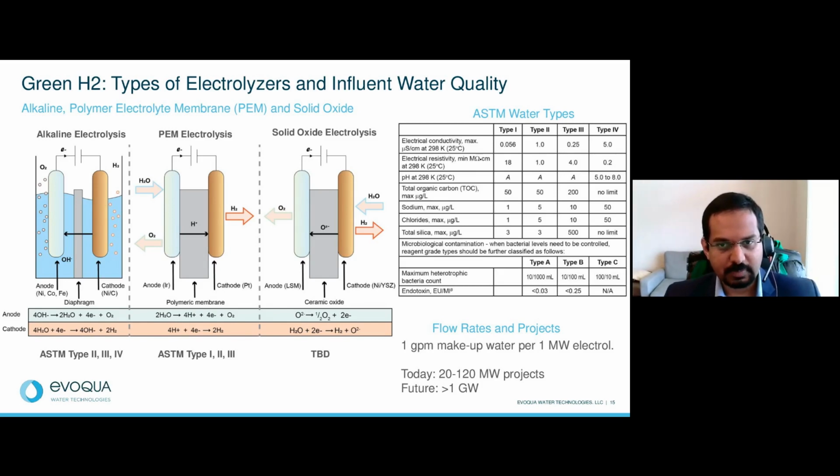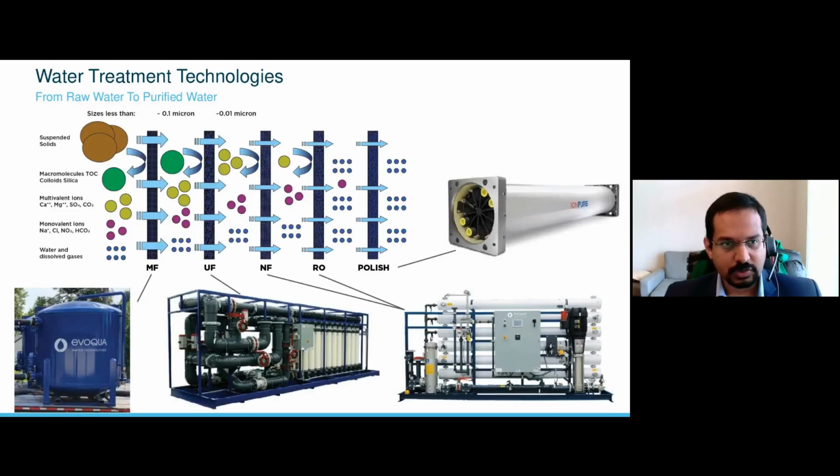Now that I've established the need for a high water quality requirement for some of these electrolyzers, let's look at how we actually achieve a good water quality. So this slide summarizes several different technologies that we use to get to a good water quality standard. Starting off with media filtration, and one other step I've not shown here is oftentimes we need to use clarification if it's raw water, for generating cooling water and other needs. So broadly, we take it through smaller and smaller pore sizes to get to the purity that we need, and we shift to a different technology platform as well towards the end to get to that really ultra pure water quality. So media filtration or multimedia filtration removes particles more than about 10 microns.